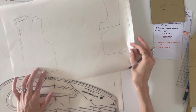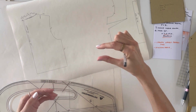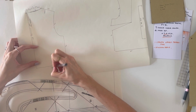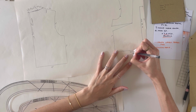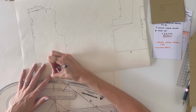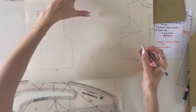So we would have 0.5 centimeters to fold back on itself, and then a 1.5 centimeter deep hem. Now, again, let's remember we are doing this in half scale. So this 2 centimeters is actually going to be 1 centimeter, like so. Okay, so those are our front and back bodices.